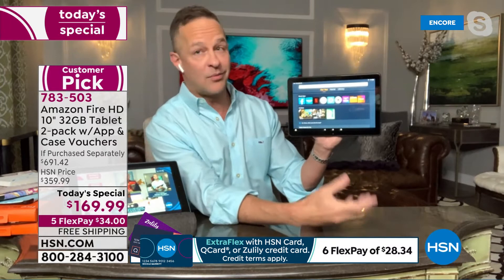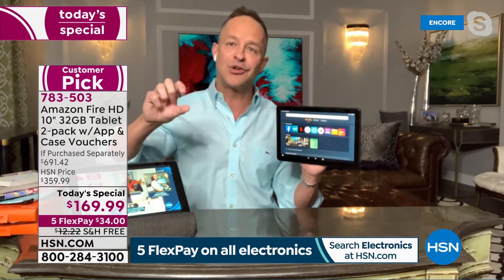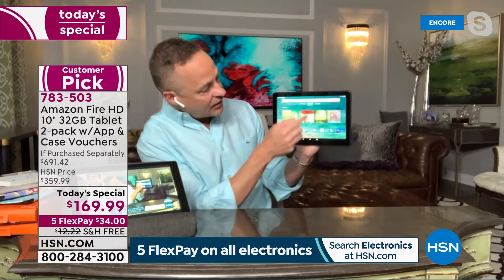For You is where they suggest things you've used before — movies you've watched, apps you use like Facebook, internet, Netflix, the Help area, the Alexa app. Amazon Kids is awesome: you can create your own login for your children, with content curated to their age — ages 2 to 5 or 7 to 10. You can control how much time they spend online or whether they even access the internet.